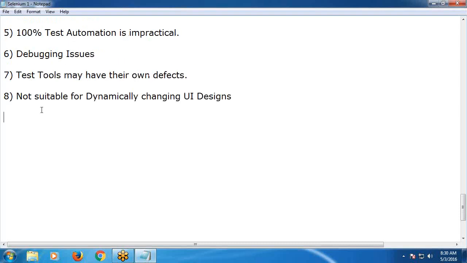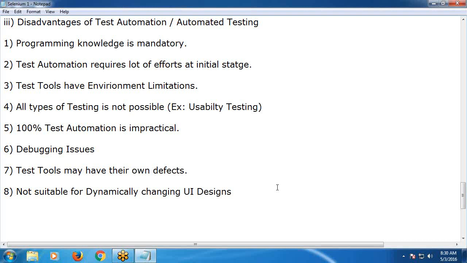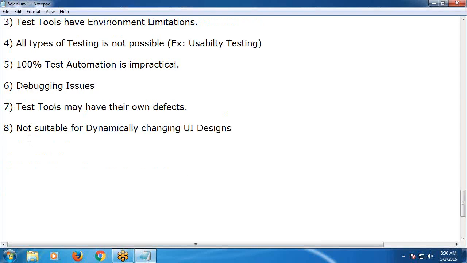We covered the maximum drawbacks. Not suitable for dynamically changing UI designs. Test tools may have their own defects. Next, tools have environment limitations, debugging issues, and all sorts of testing are not possible. We covered the important drawbacks.